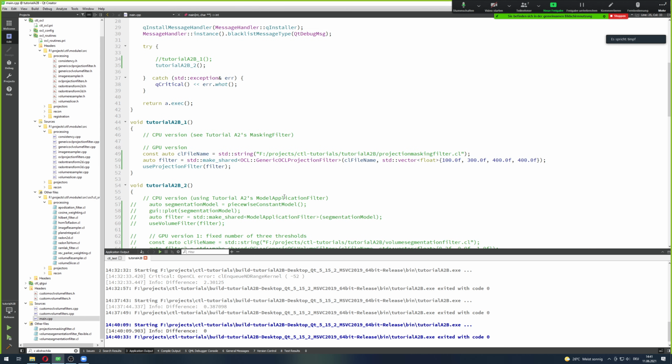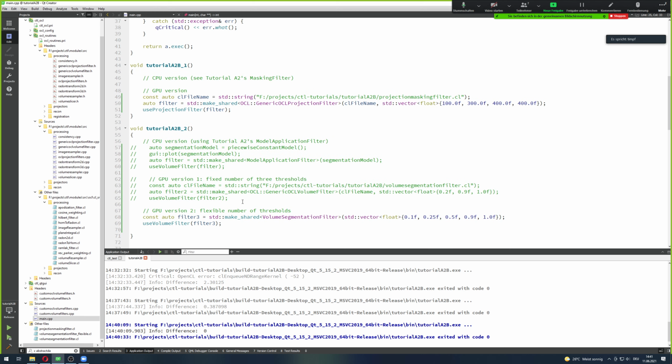Okay, so this is all I wanted to show for today, and I hope this convinced you at least a little bit that it is really straightforward to implement operations on the GPU when it comes to filtering projections and volumes. And all these implementations can be used in any place where we have these operations in the CTL. So volume filters, for example, occur as a regularizer in the ART reconstruction.